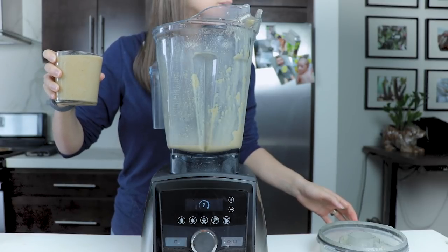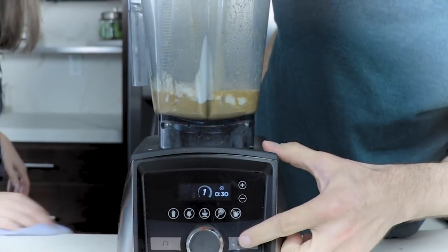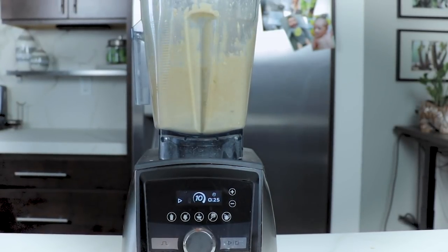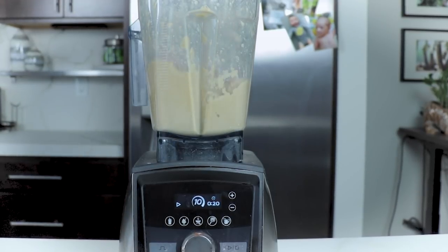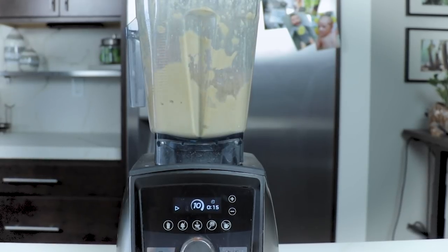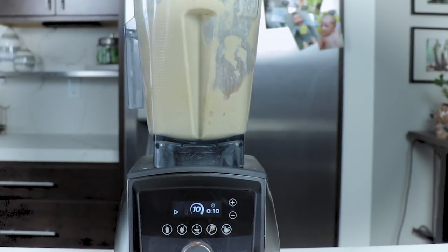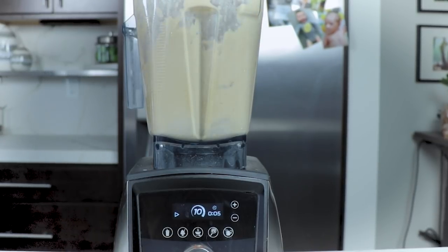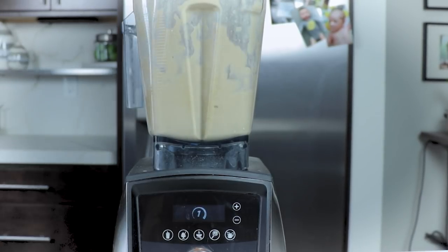This makes about a single serving of 12 ounces. We're using the low-profile 64-ounce Vitamix container with no tamper, which works great — no problem making a single serving. These are really fun to make and really good, so make sure everyone who wants one gets one before you run your cleaning cycle. If you want to make them really authentic, put them in a solo cup with a cap and a straw so you can swish it around just like a real frappuccino.